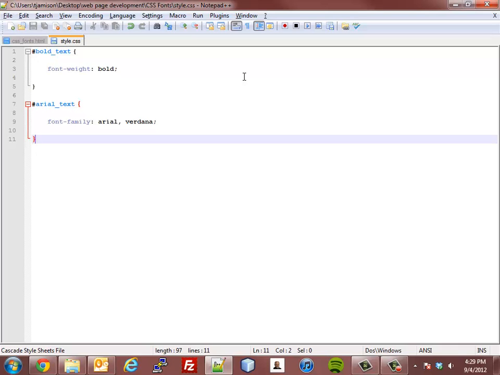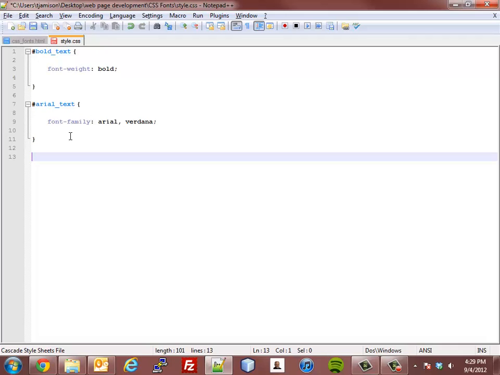Now, one of the things that you'll want to make sure of is that if you use a font, any kind of font family or just a specific font, and the font is more than one word, you need to make sure to put those words in quotes.